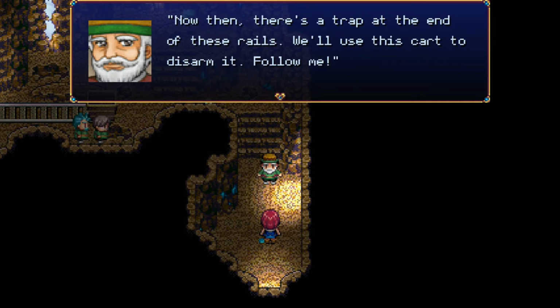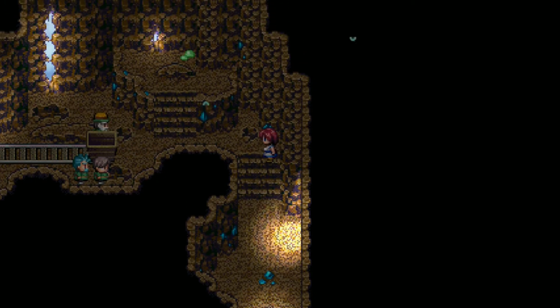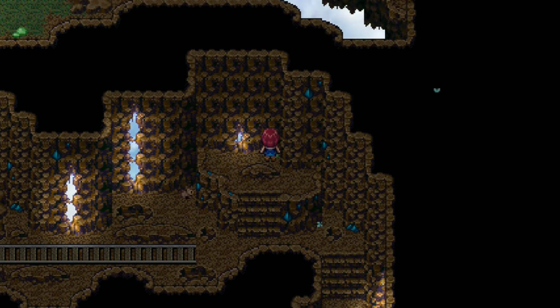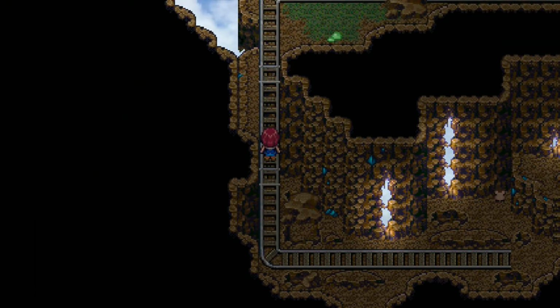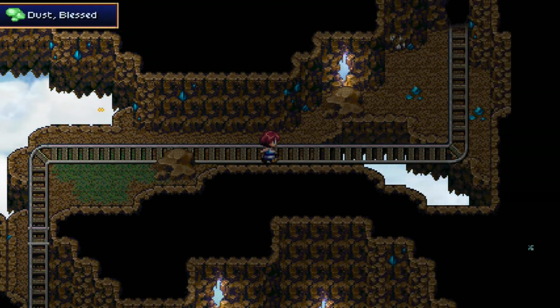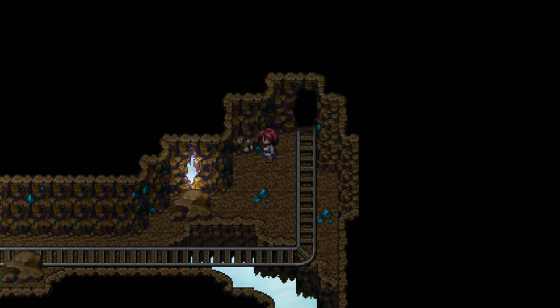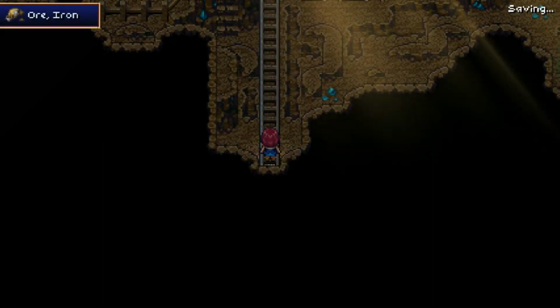Now then, there's a trap at the end of these rails. We'll use this cart to disarm it. Follow me! Well, first things first, there's a dust right there. Okay. I'm in control now. Sweet. Use the thing to disarm it. What kind of trap do you have in here? Why would you guys leave traps for yourselves? Oh wait, unless it's for other people. Not for us.